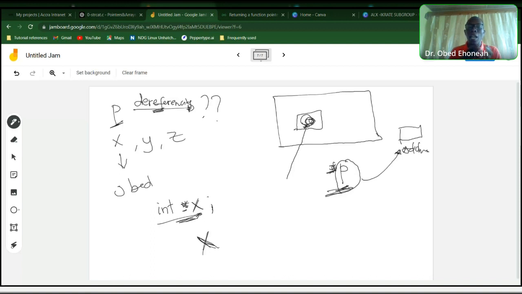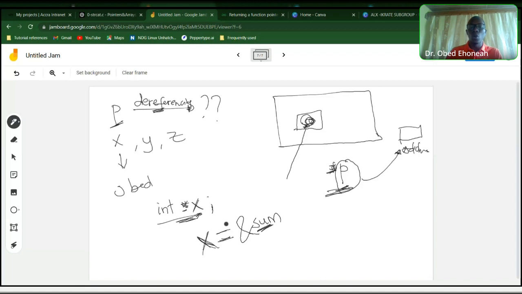But in this case, I have not passed any address to it. For that matter, I would have to assign an address to it. And you know that there is an address-of sign. This symbol tells C that you want the address of something. So whatever you are passing to it, let's assume you have a variable called sum.